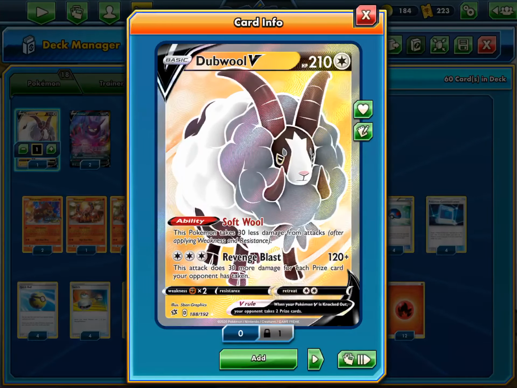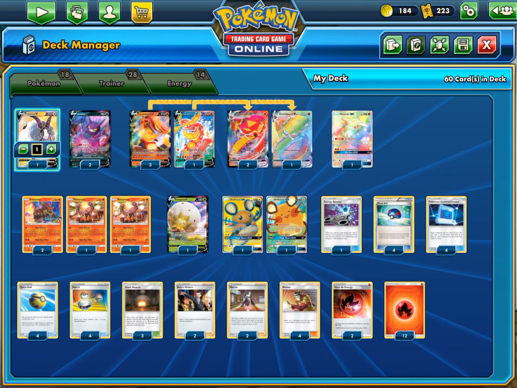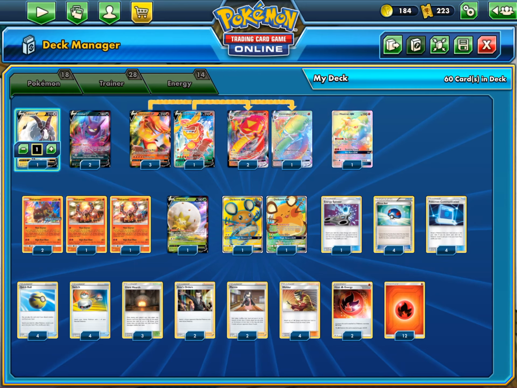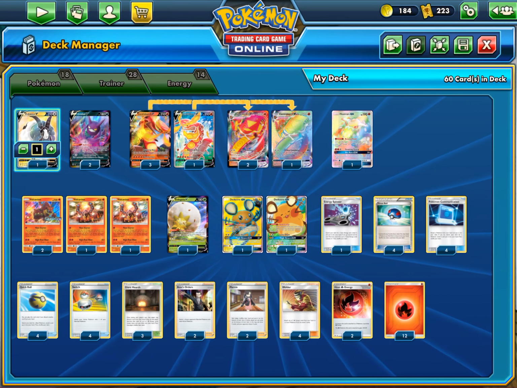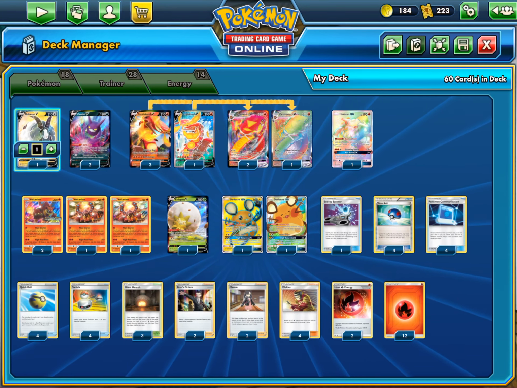Just make sure you have your out for the Bronzong, which I think could be either this, PV Snorlax tag team, Salamence VMAX, Salamence V, just weakness-free colorless attackers really is all you need that can do enough damage to knock it out.